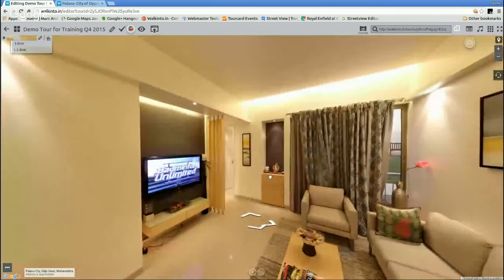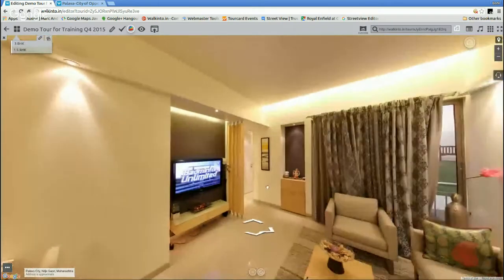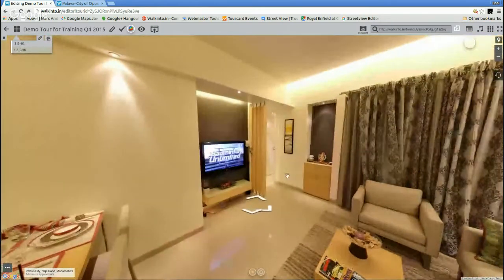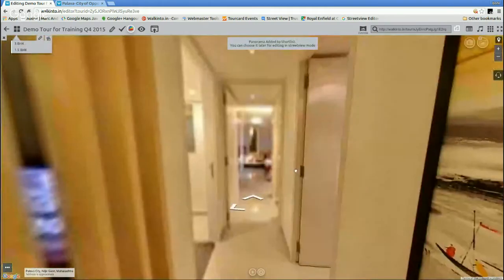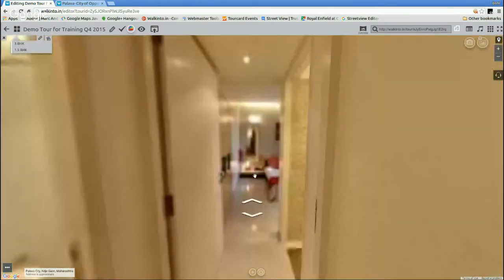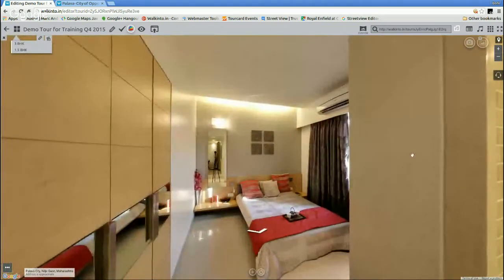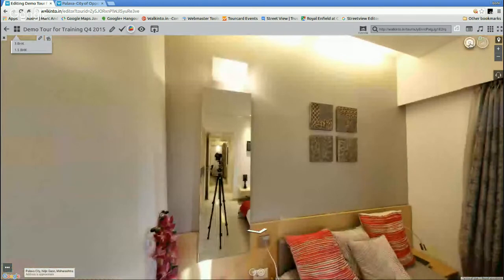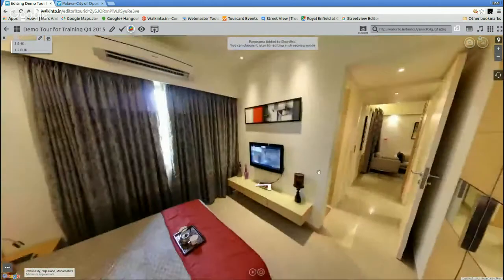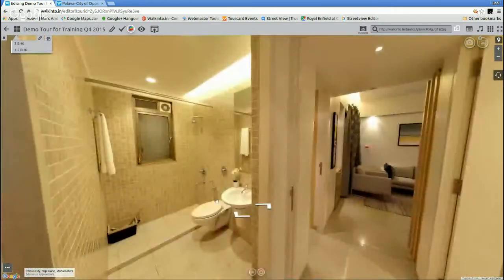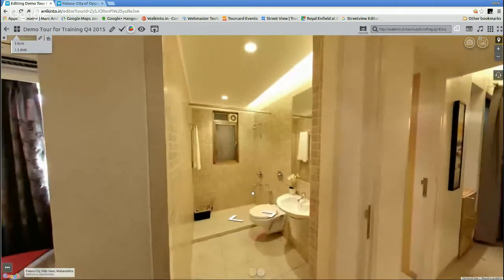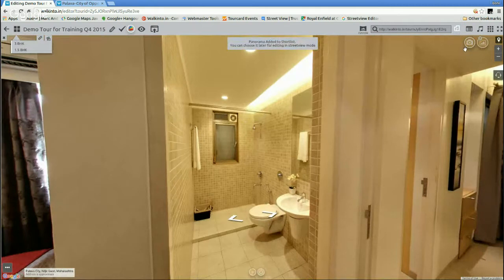I will keep adding a few floor points to my shortlist. So this is the living room. Click to add to the floor shortlist. Here is a bedroom, right here. I will shortlist that too. Now you know how the shortlisting works, so I'm not going to stress too much on that. There's a bathroom here. I'm going to shortlist that too. Fine. So we have shortlisted three for this particular entity.